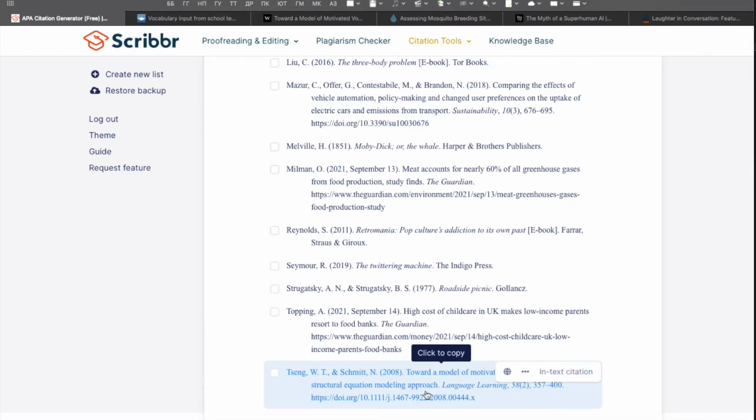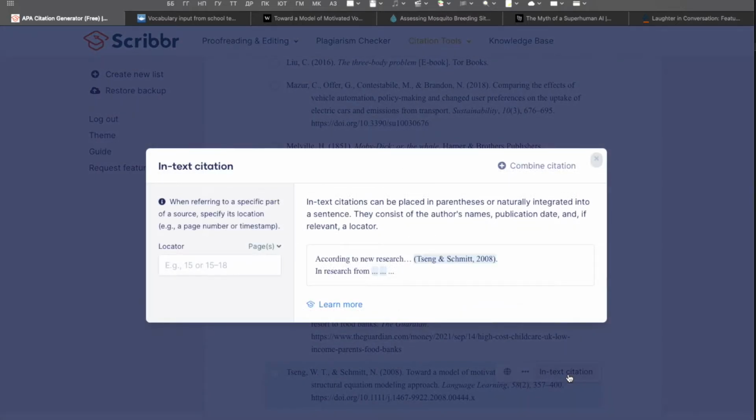And also you'll notice that when you hover your mouse above the article, it gives you this option here, in-text citation. Unsurprisingly, this is providing you with advice about what to do when you cite this in your paper, because of course, if it's in your references list, there should be a citation somewhere in the essay itself, right? And it shows you how to do the two different types of citation.